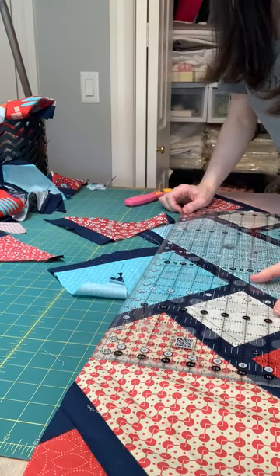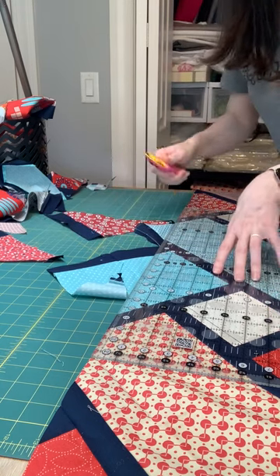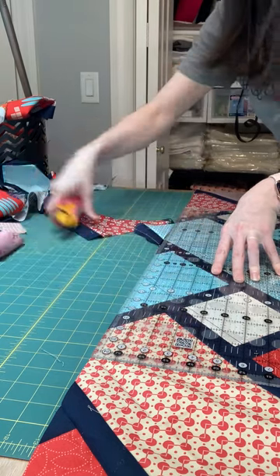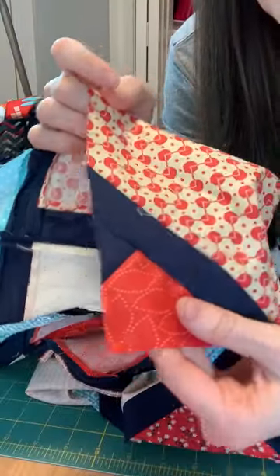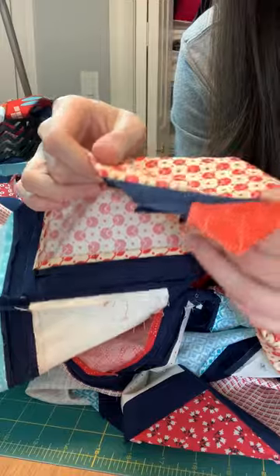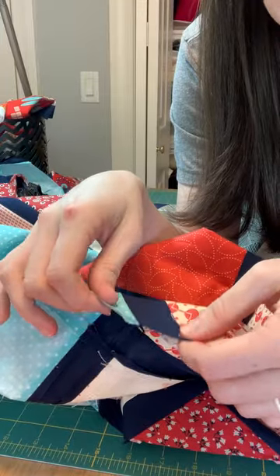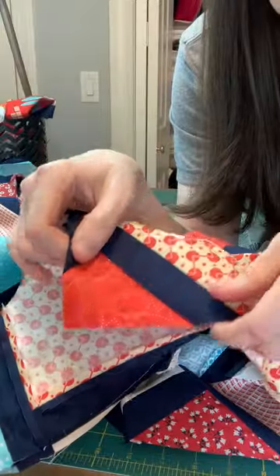After this, if you're sending your quilt to a longarmer — especially, but even if you're going to quilt it yourself — I would suggest that you stay stitch around the edge of your quilt. You go around the edges with a basting stitch, with a stitch length like four or five. Just sew around the whole quilt, and that will keep these seams on the edges from coming apart. It will also help keep the quilt from stretching when you send it to the longarmer, and they will be grateful that you did it.